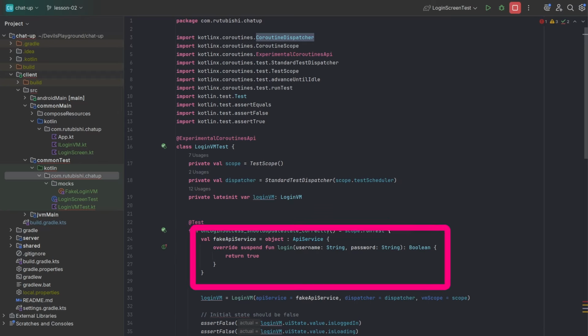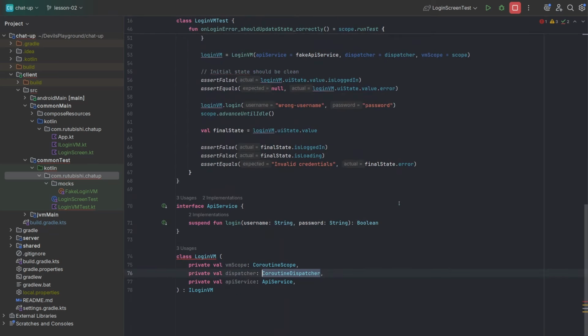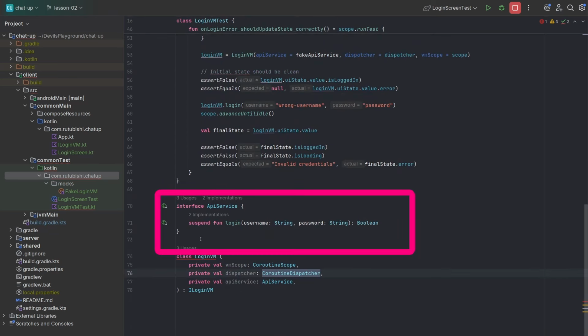You will see we have implemented a fake API service, which inherits our API service interface. This has a function called login that takes in a username and a password and returns a boolean. I have created the base of this class here, API service, which will have the function, which is a suspend, and it will return a boolean, whether true or false, when you attempt to log in.